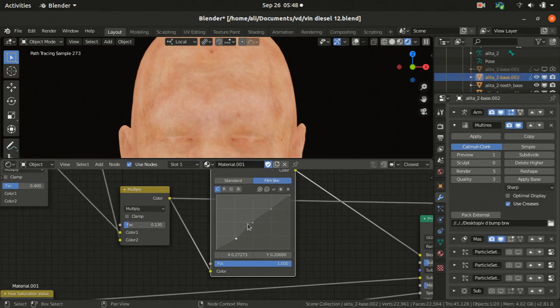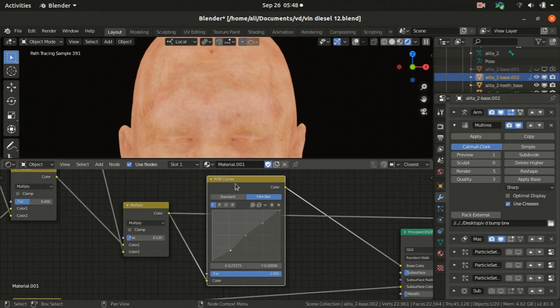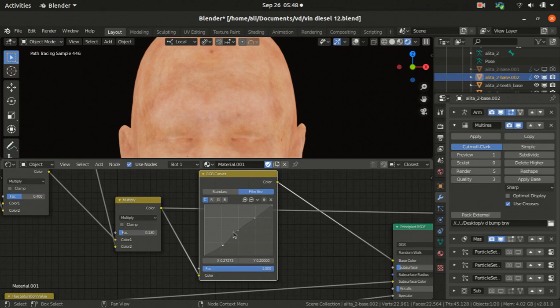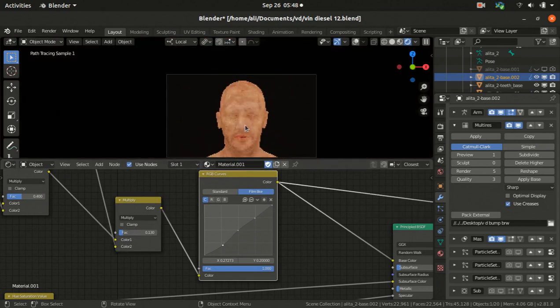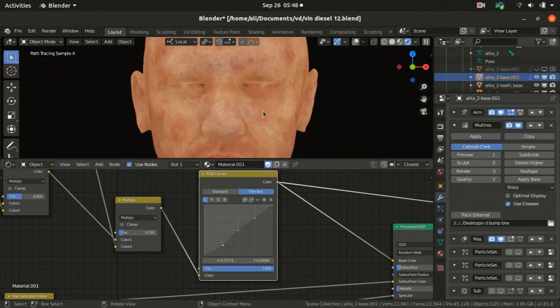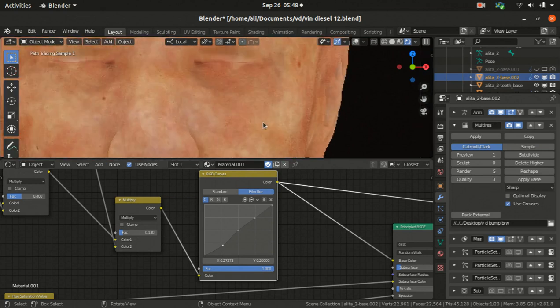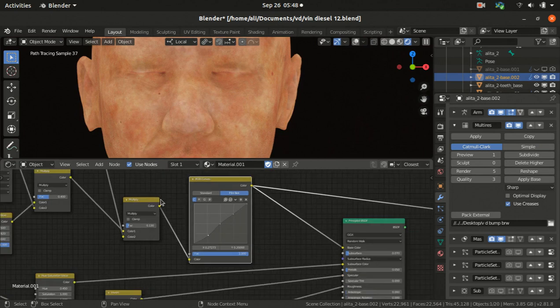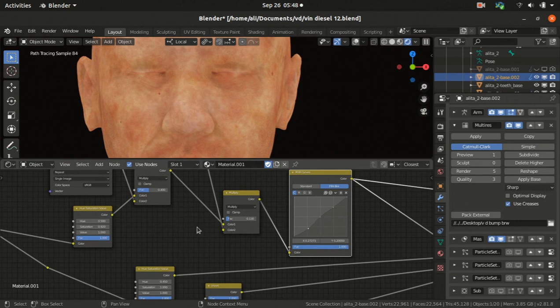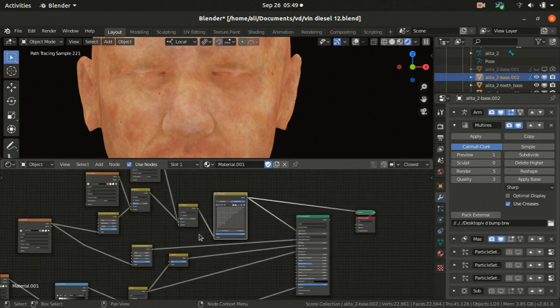So RGB curves. At first it wasn't working, but I just thought of trying it to see whether they have fixed it, and hopefully it was fixed. So I added this, and the main idea was to get rid of some saturation, so you can see the difference it made. So this to this. Now you can see all the color values showing up by the help of just this curve. So like I said, you should understand what each node is doing, so that you can go back and make certain changes or correct anything which is not showing up well.